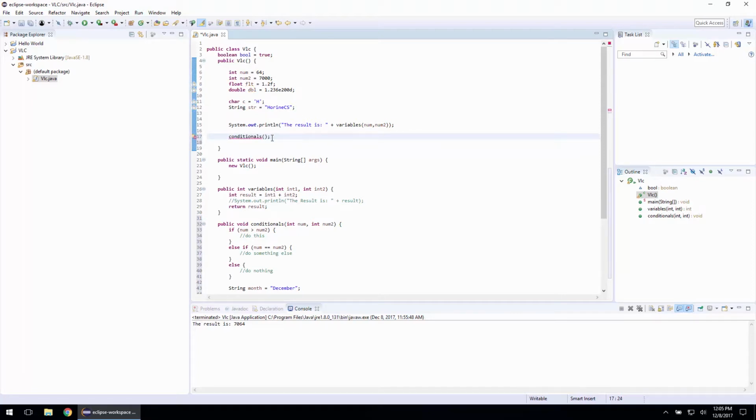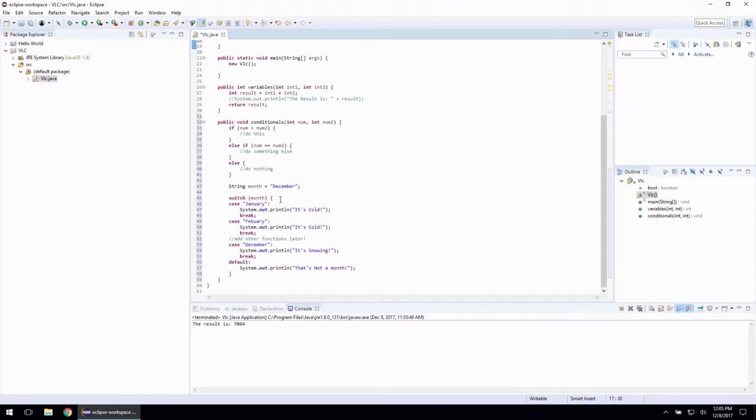And since it has inputs, we're going to do num1 and num2, because that's what we put in. So we put in two integers, which we end up using up here, and which we didn't actually write any statements for.